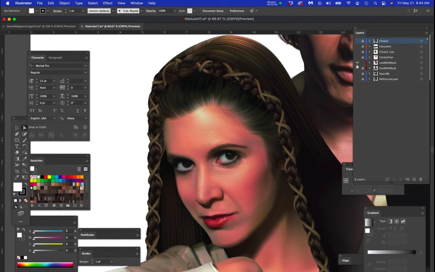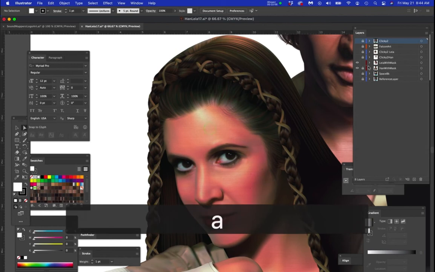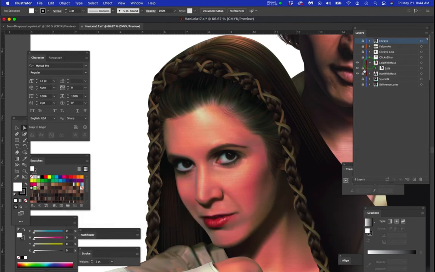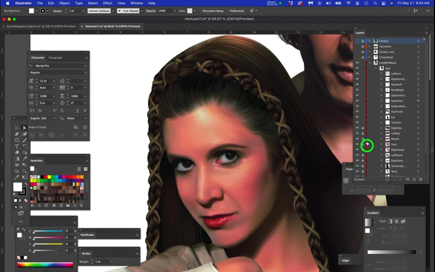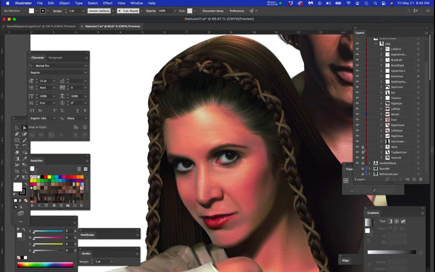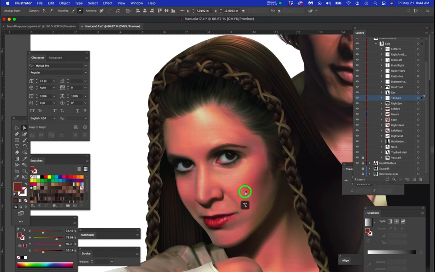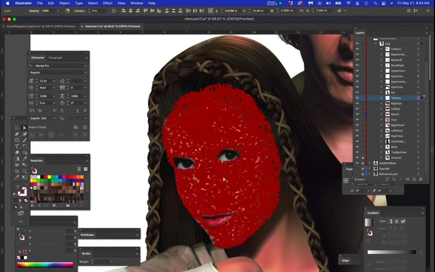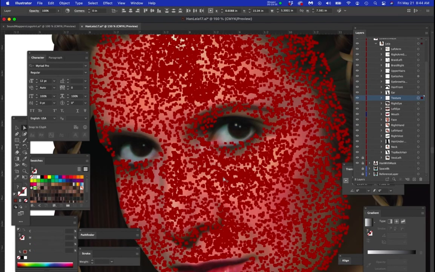Now I am going to click on Leia's face with a direct selection tool. Let me make sure everything is unlocked, which it is. And now I should be able to go in and unlock everything in that subfolder. You can see the subfolder. And now if I click on this face, you can absolutely see, although I'm not quite sure why that's not clicking. Let me just grab it. Now, that is a gradient mesh of her face.